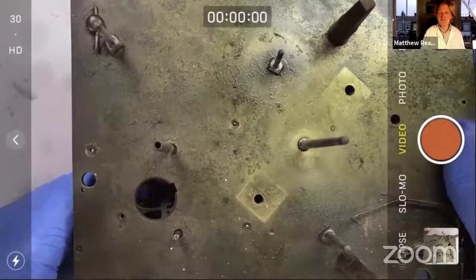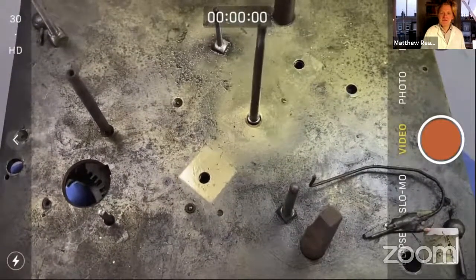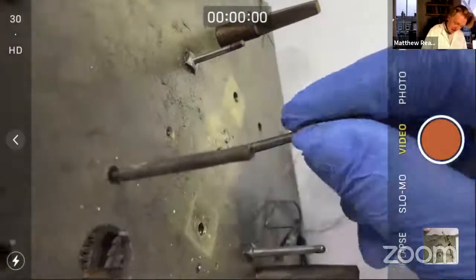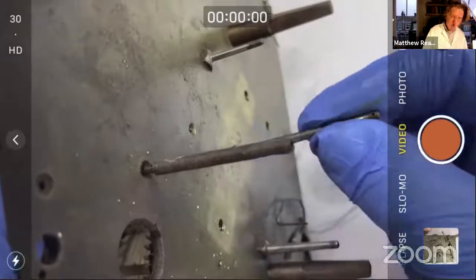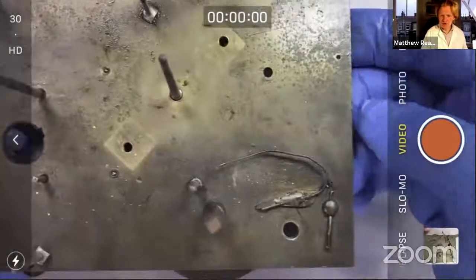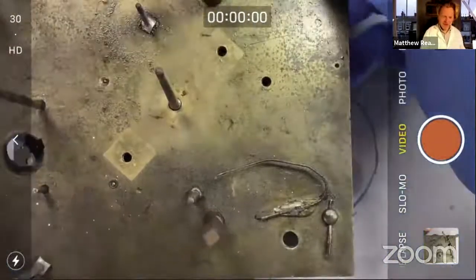Oh, I forgot. Yeah, of course, the minute hour is bent on this, isn't it? Oh, here. I think that's pretty easy to straighten up. Again, it's brooch taper, but we'll just get a bit of brass pipe on there and straighten it back. And that's going to be dead easy. But we'll do that after our preliminary cleaning as well. So all good. So far, no horrors. We've still got the rack spring. Are you still sure you want to do something about that? The more I look at it, the more I'm really, really getting to like it.